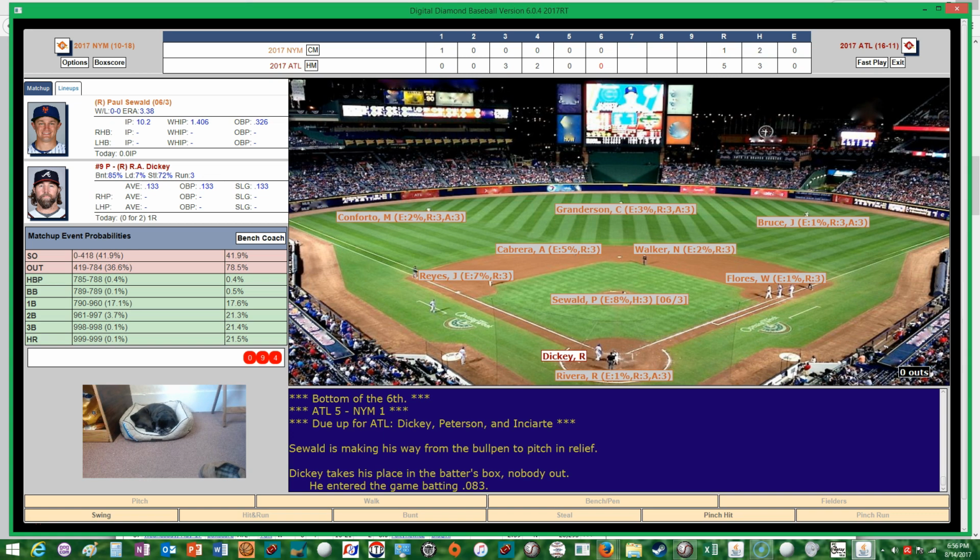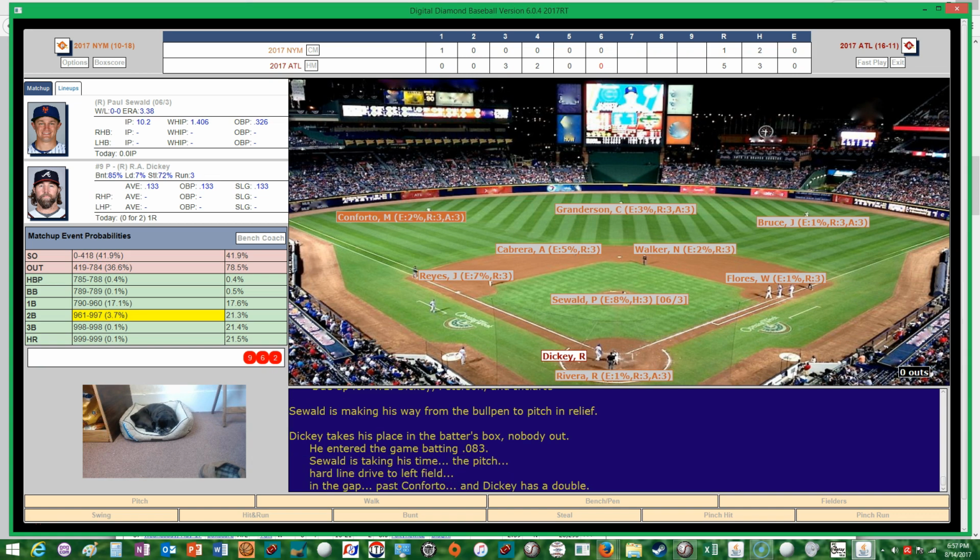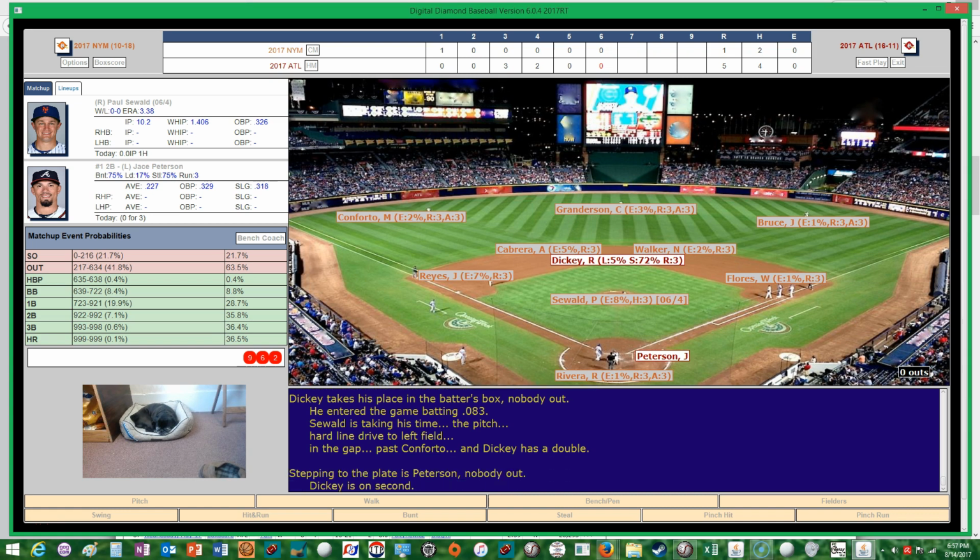Braves will send up Dickey and then the top of the order. Dickey's 0 for 2 with a run scored. And he's going to lace a double to left. Conforto goes all the way to the wall. Conforto throws it in, and Dickey is there, slides in head first with a double. Managers definitely don't like to see that head first slide, especially by pitchers, but he gets himself a leadoff double.